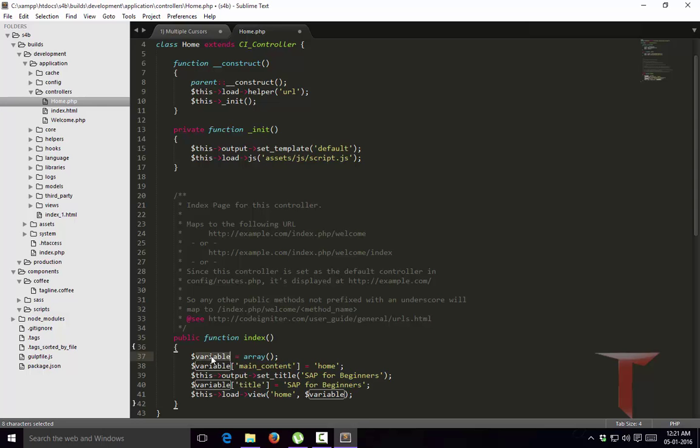But if you look at it in some other way, as soon as I selected that particular variable in Sublime Text, it is showing me all the occurrences of the same variable. I just need to press Alt F3 to select all the occurrences of that variable and change it to data. This is similar to find and replace functionality, but you can see that there are multiple cursors at that same data variable. As soon as I type something, the changes are reflected over there, like variable or maybe data.